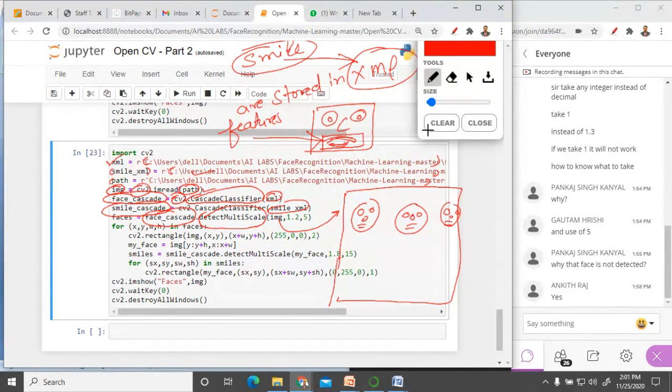Okay, so this image contains different images. Okay, like here. So all the emotions are different in each image.